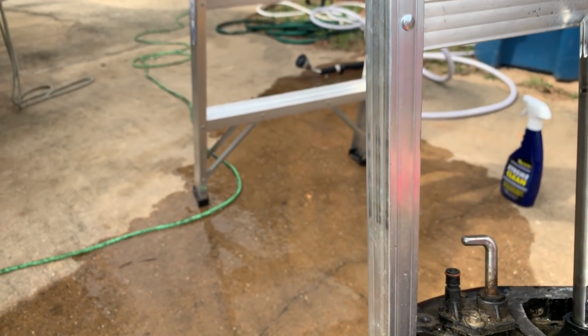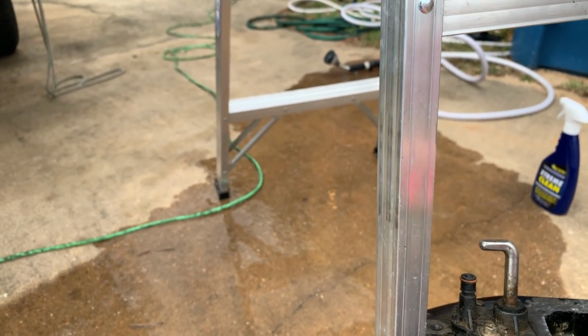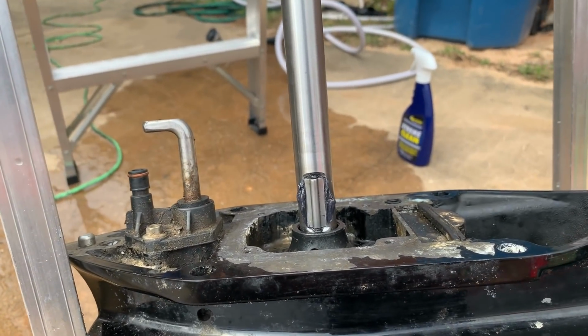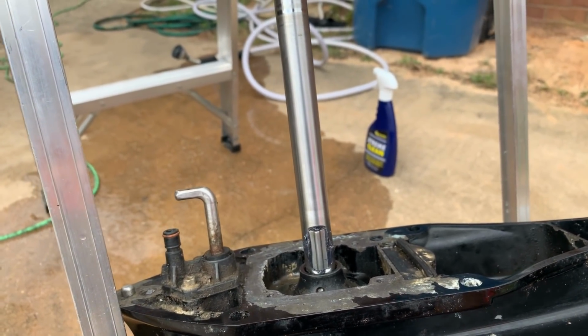We'll just put it up here and basically glue it on like this. And that should do it. As you can see, the grease is holding it together, and we're going to slide the pump over the shaft and align the spline.